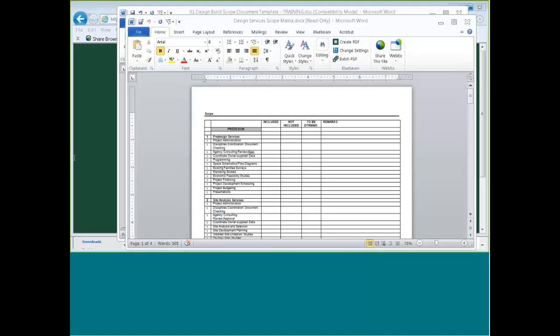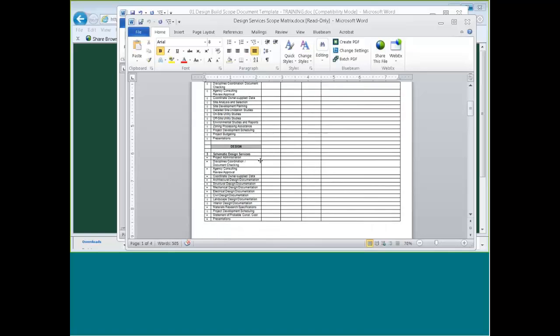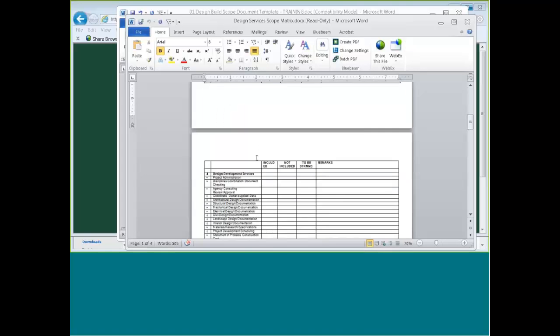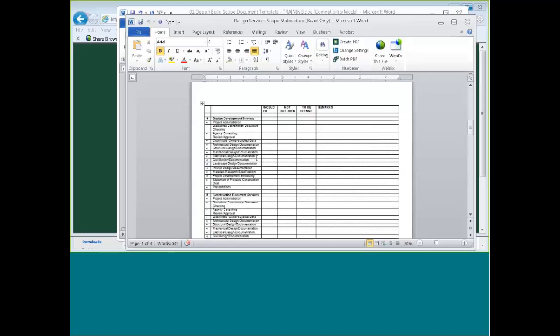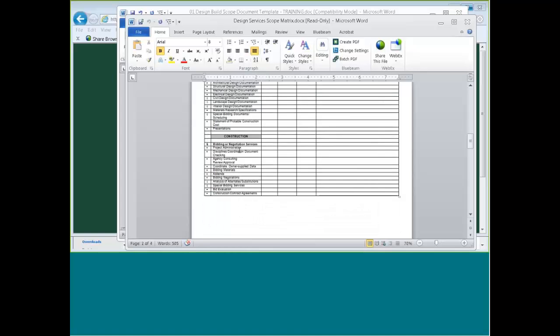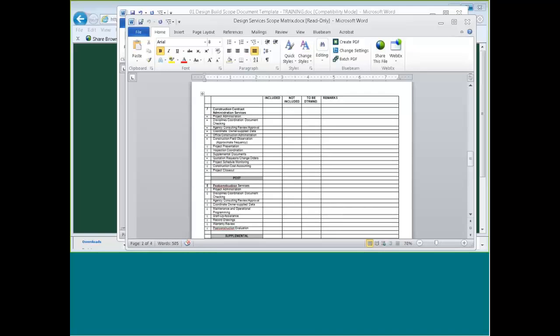The next, I guess I'll scroll through this just so you guys can kind of get a sense of what's all in here. And again, these are all just tools. You're not going to use them on every single project. Some people might not ever use them, and some people might use them all the time. So they're just out here, hopefully to make your job easier so you're not reinventing the wheel every time you need something like this.